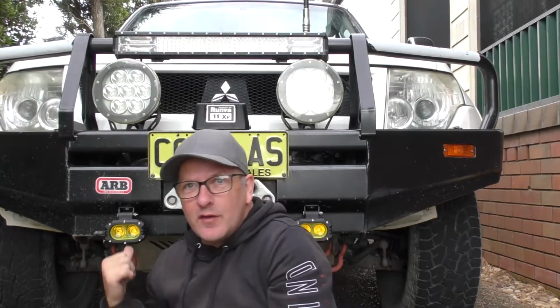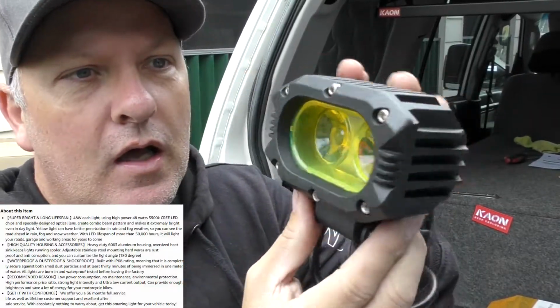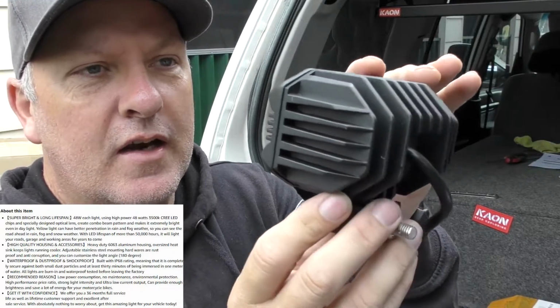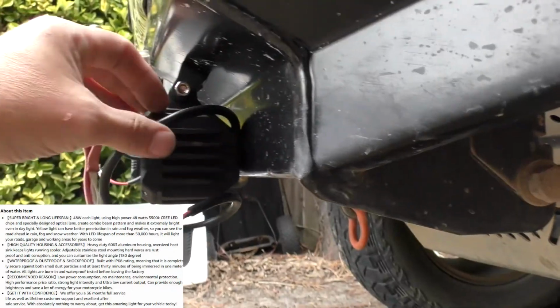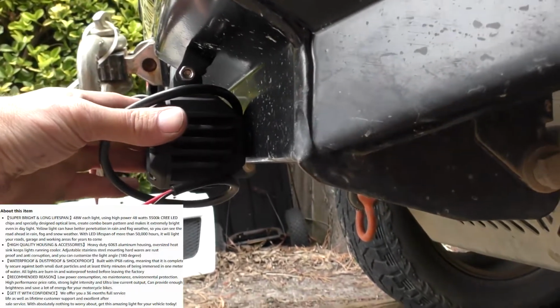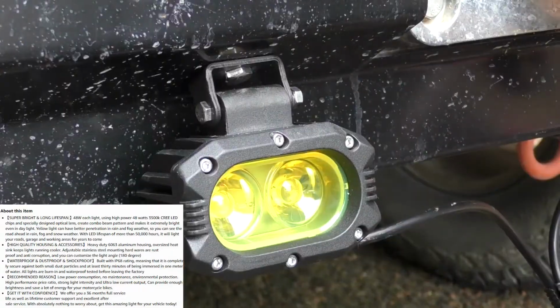Today's video is going to be reasonably quick, and today we're talking about these little fog spotlights that were sent out to me for the purpose of review from CREE LED. Now these are 96 watts a pair. Input voltage can be anything from 9 to 30 volts, so if you wanted to stick these on your truck, they'll take a 24 volt input. 96,000 lumens a pair.